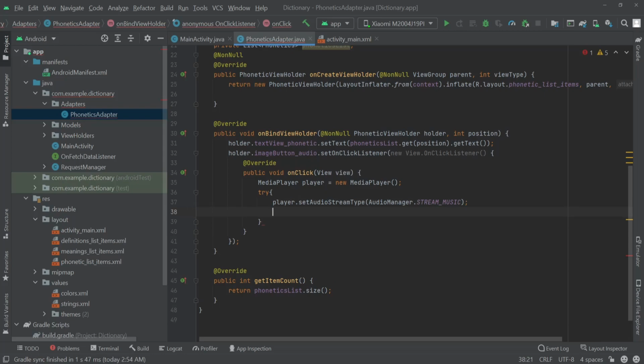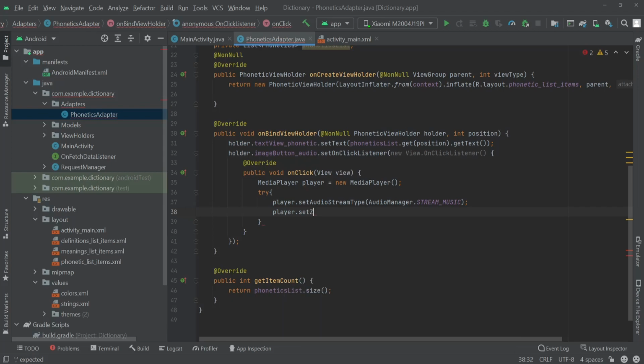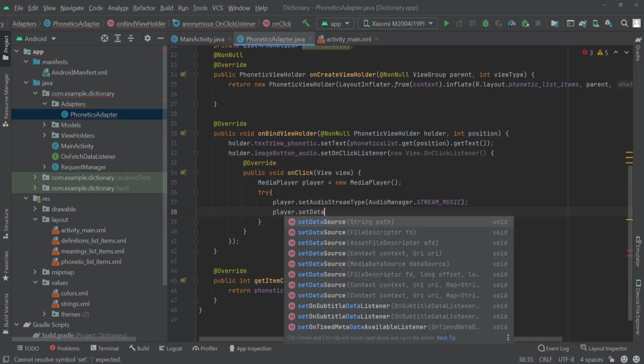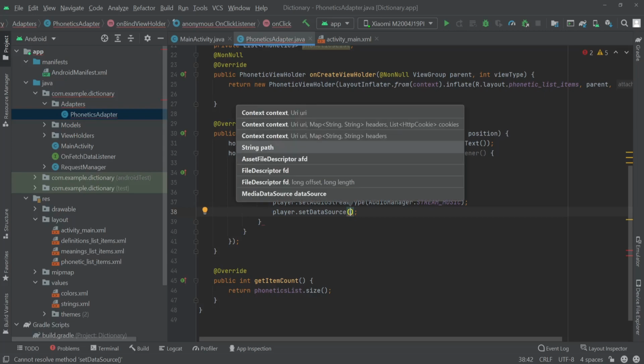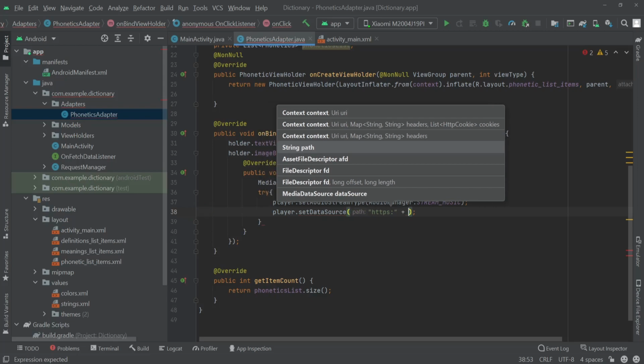Okay, and then we will set the URL. So I'll write player.setDataSource, and here for the data source at first we have to manually add the https colon, and after that we'll add the data that we got from the list.